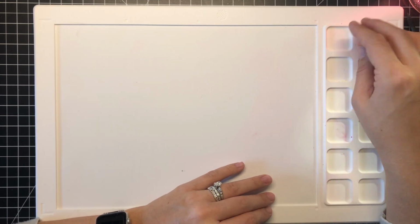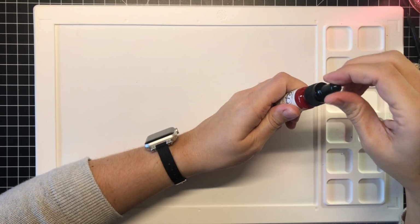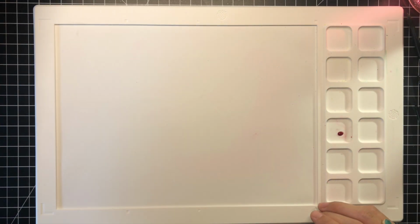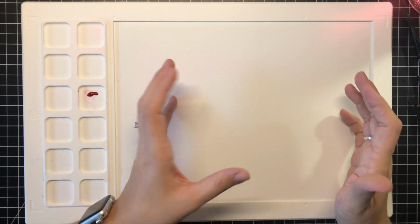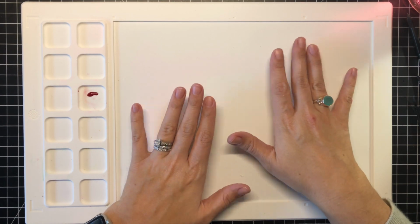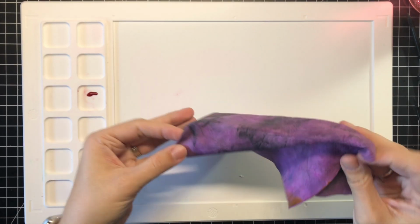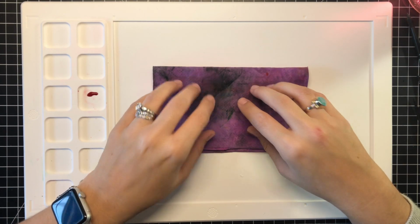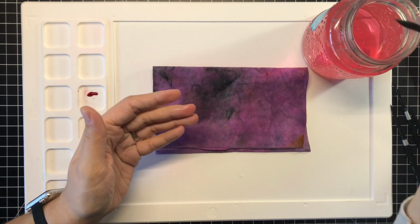The Waffle Flower Media Mat is the next tool I'd like to discuss. It was released last year at Creativation, and it's a really valuable tool when doing watercoloring. One side is comprised of 12 square wells, which are perfectly sized to fit a dye ink cube such as Distress inks. I love to use the wells for liquid watercolors particularly. It creates a very nice palette, easily cleaned, and the recessed wells help to keep the mess to a minimum. It's made of silicone, so it won't move on your work surface, and it's super easy to clean up. I also like to do ink blending on the open area, again for the easy cleanup.